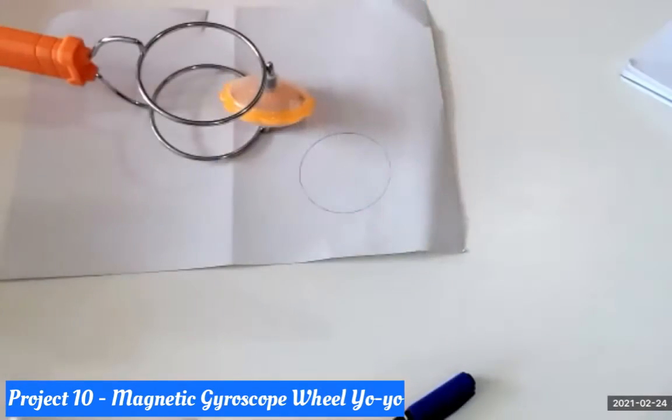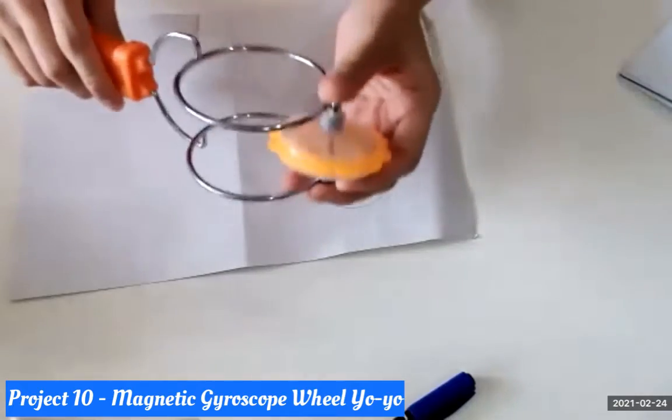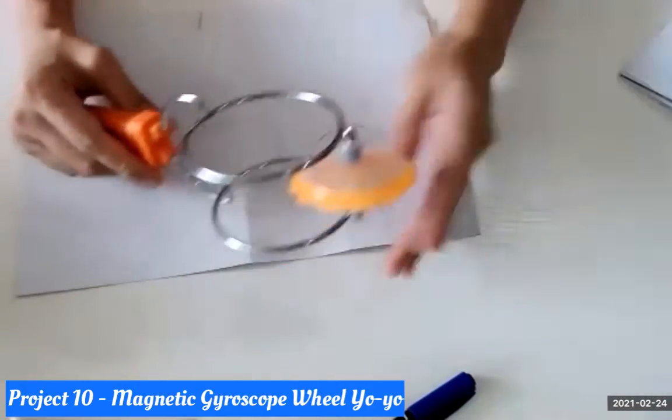Anybody who can't figure out how to do this yet? Okay, if you spin, okay. So if you spin this, right? Okay, take a look at this.